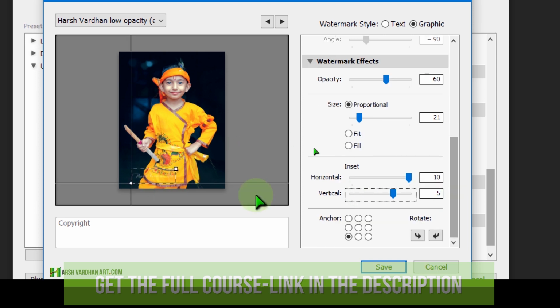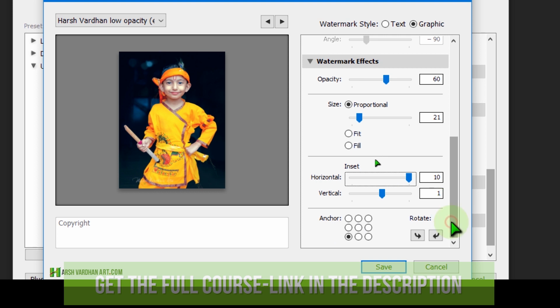So once you have decided this, the logo or the watermark would be placed on exactly the same position. You won't be later on able to edit it. You can edit it and reset it or save a new preset, but you have to decide this in the beginning. Okay, so let it be this way.